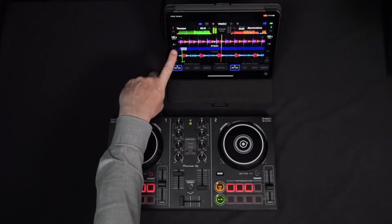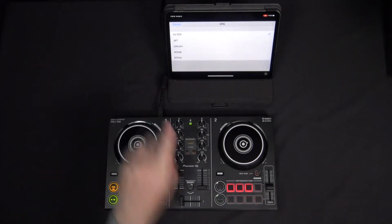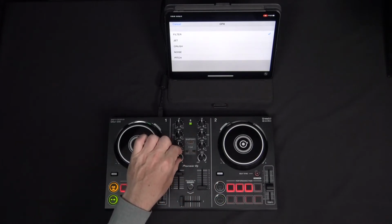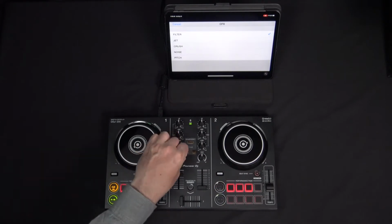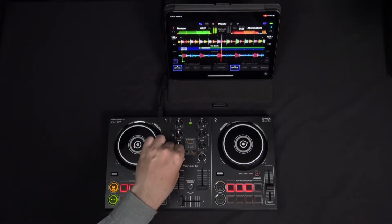And I can turn that off right here as well. Underneath that, I get the color effect select, and this will change what this knob does. It's really common to have it as a filter, which is set for right now, but I get other functions as well.